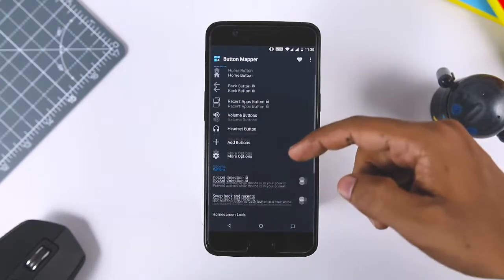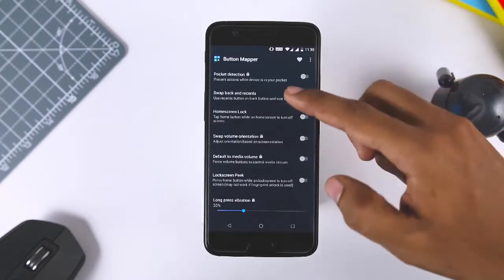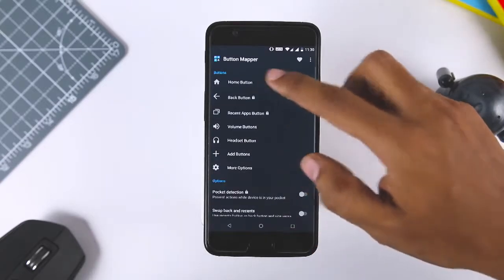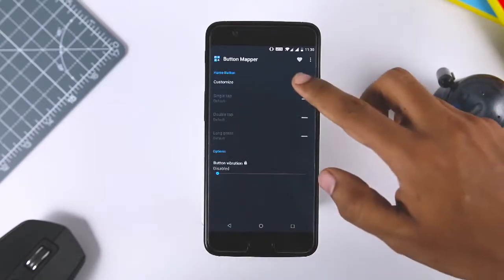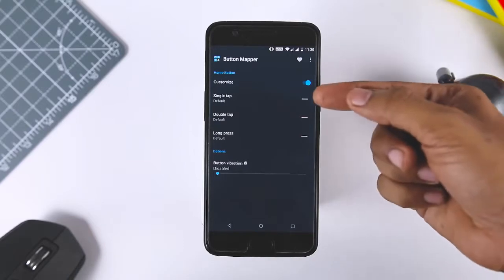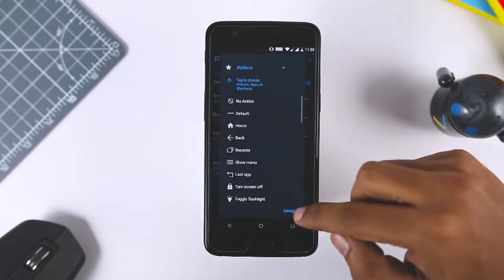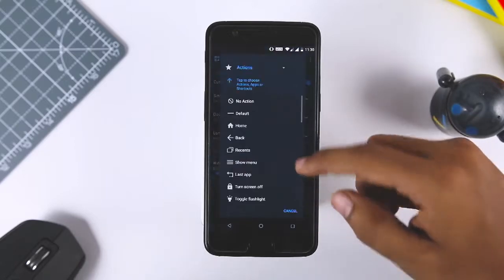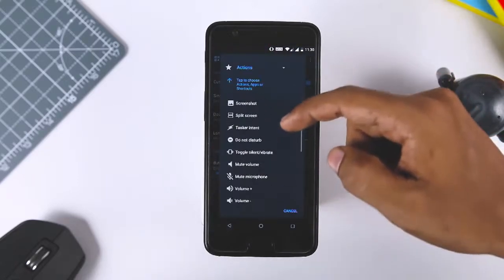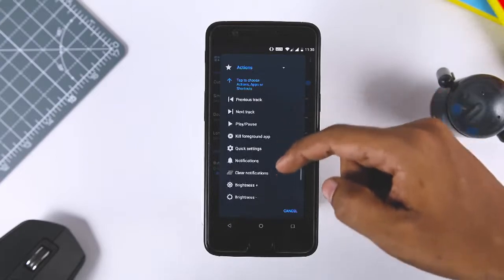The developer is pretty transparent in saying what they are needed. Your options for customizations are extensive. To start, you have to choose which key to customize and then which shortcut you want: single tap, double tap or long press. After that, you have to decide what you want each shortcut to do. The options are extensive. You can set shortcuts to open apps or you can choose from a bunch of different options.